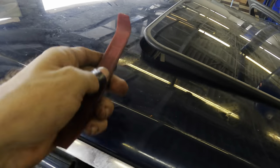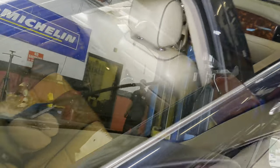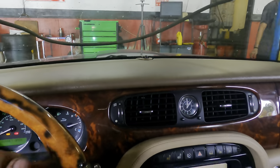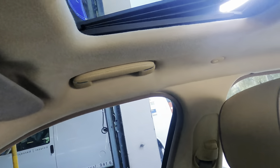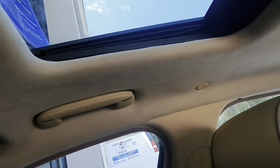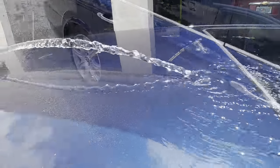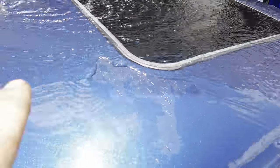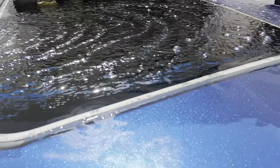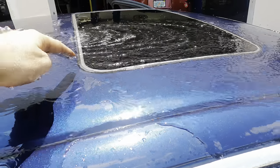And it better fix the problem. I don't want to take the headliner out of this. Backing out — it's the Jaguar. Got this set up on the antenna. The mirror is holding the weight of the hose. This is standard operating procedure. Everything is nice and saturated. Let's head back inside and see if the water is coming in around this corner.